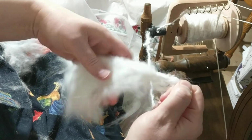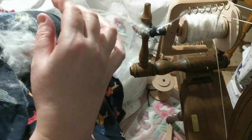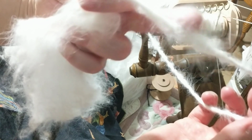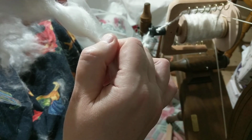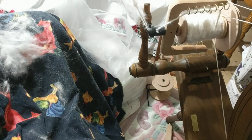I pull the fiber and I let it go. And it gives me this nice, can you see? This nice hair. I pull and I pull and I pull.